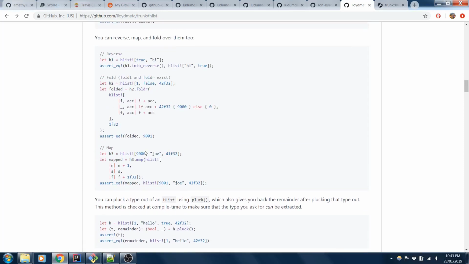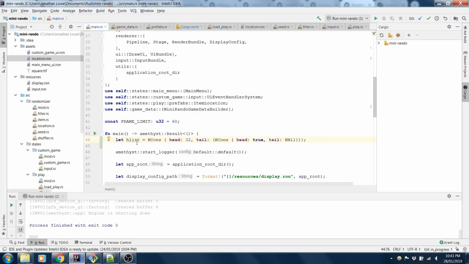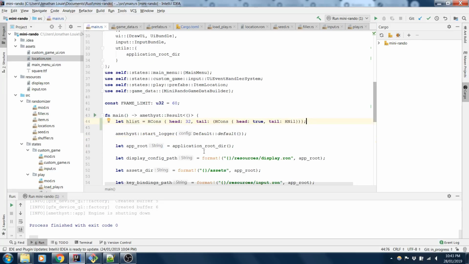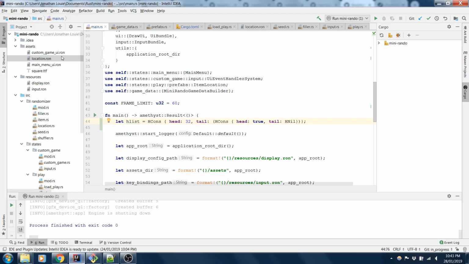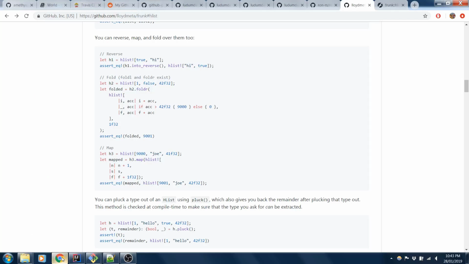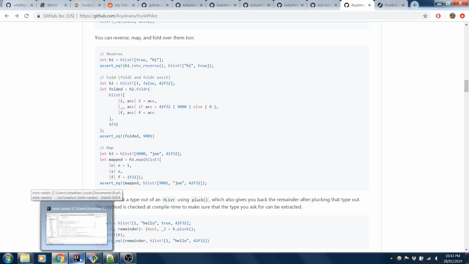I might actually just keep this, because I haven't decided entirely yet how this is all going to work, but it seems pretty cool. I feel like this will work with the thing I was looking at a few seconds ago. Yeah, that thing. Well, that's a pretty big maybe, because if you have a collection of HLists, is that going to work? I'm not sure.